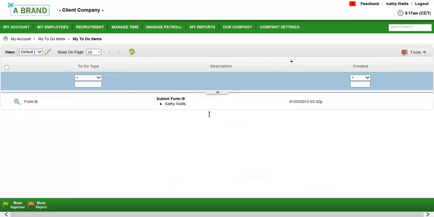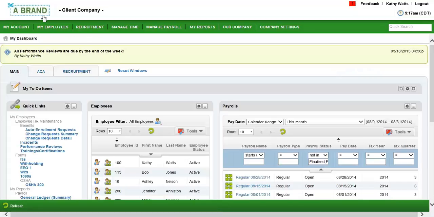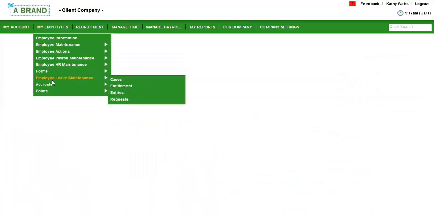Now also, I do want to point out that you have the ability to modify the default workflow. So if there's a separate HR administrator who also plays a role in the approval process in addition to the manager, you can also add a step to reflect that. So once the request has gone through the configured workflow and reached the final approval, then the leave case will automatically be created for that employee. So let's take a quick look. Here under the menu options, we can go ahead and access our leave of absence case.